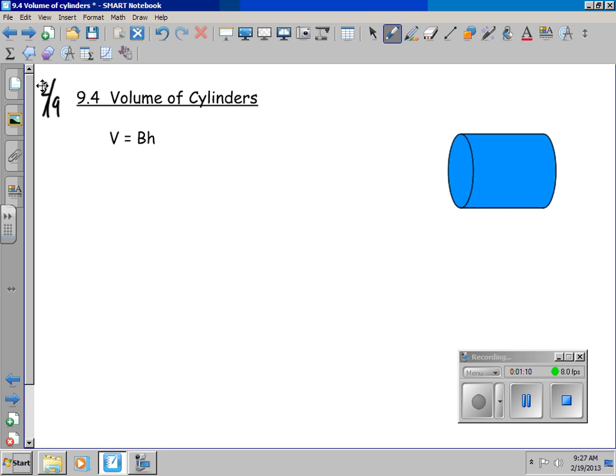How do we find the volume of a prism? Capital B, big B, times the height of the prism. Big B stands for what in this formula? What does big B stand for? Jack? The area of the base. The area of the base. In the cylinder, what shape is the base? Lena? A circle. And how do you find the area of a circle? Lena? Pi r squared. Right. So the volume of a cylinder is going to be pi r squared. That's the area of the base. Times the height of the prism. Nice and simple, nice and easy.